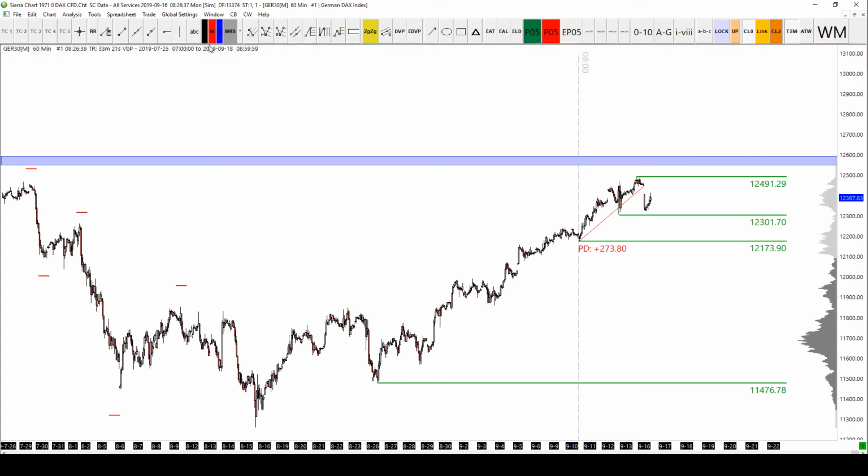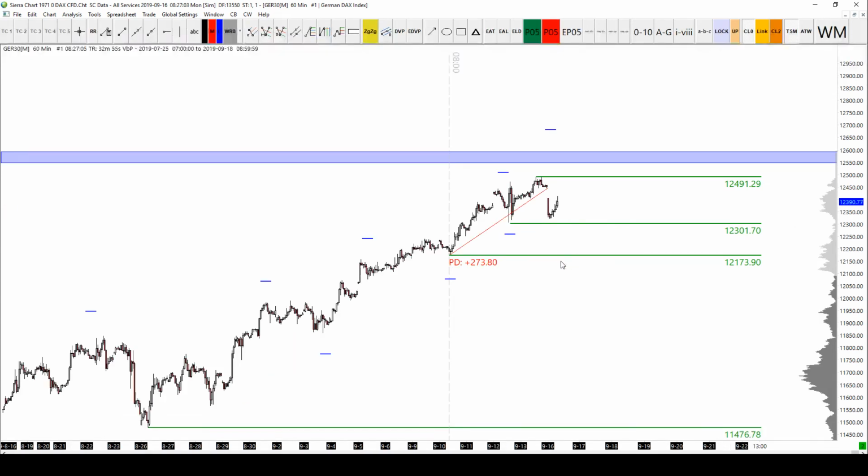If we use our basic trend measurement tools, we'll just continue to show here that the trend is showing a series of higher highs and higher lows, and until that behavior is broken, the trend is bullish. It is really that simple. There's no point in overcomplicating things. Keep it simple, and you don't get yourself into as many difficult decisions. So that's what we're looking at on the 60-minute chart.